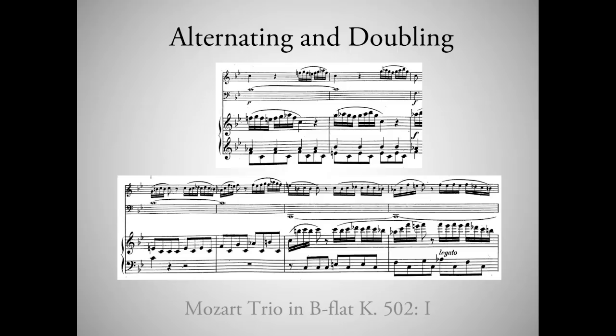Then we start to see that this notion of alternating is continuing, but now with the cello adding at least one held tone. The cellist is still a little bit on the sidelines. But what you'll notice in the top little two-measure example is that the same exact pitches are played in the piano first, and then are played by the violin, and then back to the piano again. So see this going back and forth. It doesn't matter so much that you can hear this by looking at it, but you can see the pattern. It's just a pattern that's getting repeated in different ways. And of course, the way that Mozart puts that together, we like to listen to it. So that's a key factor.